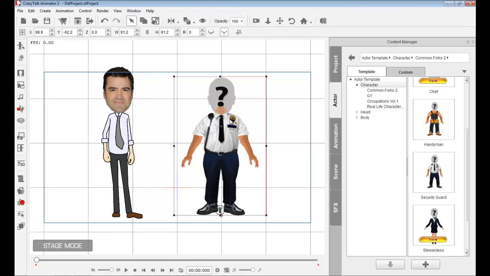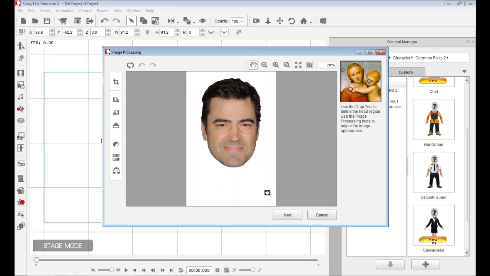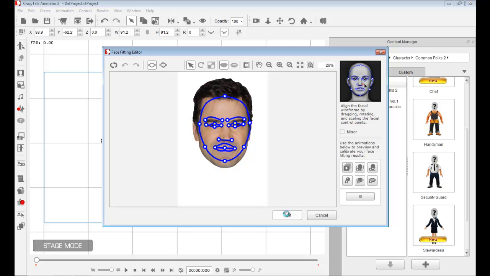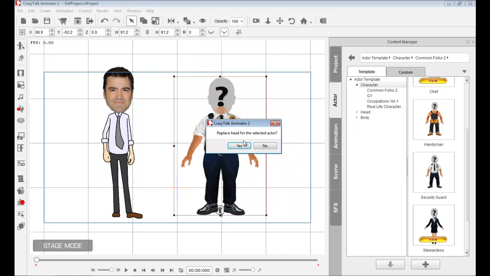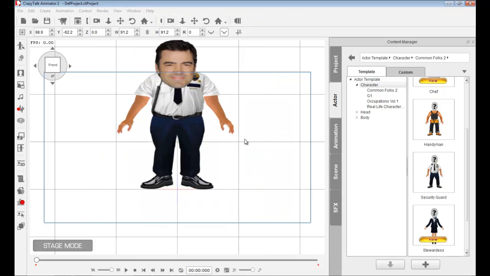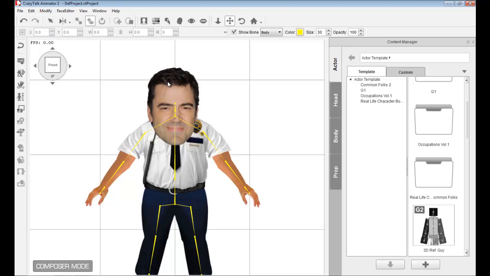And we can do the same for my other one. Obviously, for this one, I'll just go in here and I'll choose the PNG image that we already cleared inside of Photoshop. So I'm going to do a very, very quick job here because we did these steps prior. So the anchor points and the orientation. So would I like to replace the head? Yes. Okay. Now the last part here is where we have to adjust the position of the head and the size again. So we know how to do this.